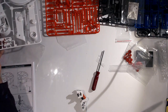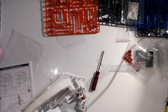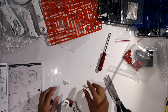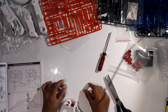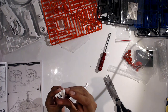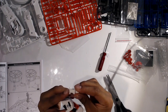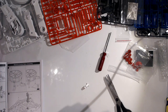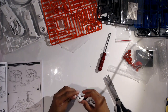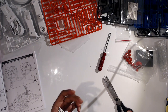Now we're going to take the pack D and cut out one of the D7s and D6. So now we've got our pieces D6 and D7. First, hold it like that. Now take your D7 and attach this piece into this hole. You will hear a loud click like that. Then turn it around and do the same with the other. Now it should be flopping around.